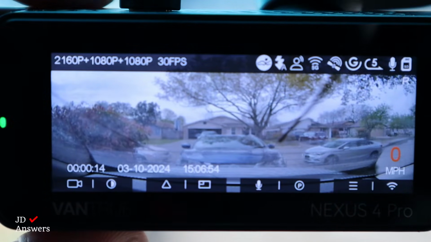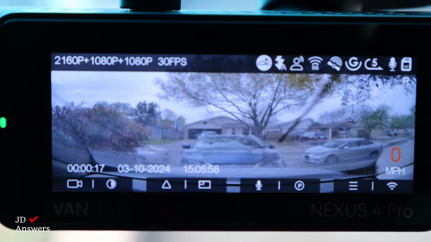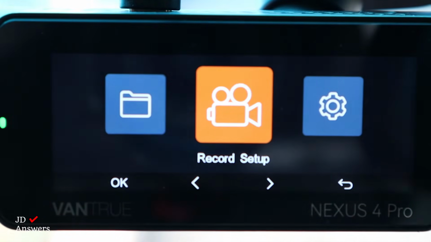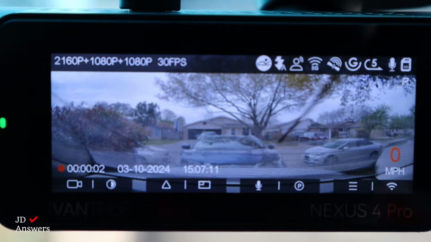So we're going to turn off the recording by hitting the left button on the left, and the counter is going to stop, which it did. Now we could go in there and we could get into our menu settings. Now let's hit back. And that button also is your Wi-Fi to turn off or on your Wi-Fi.